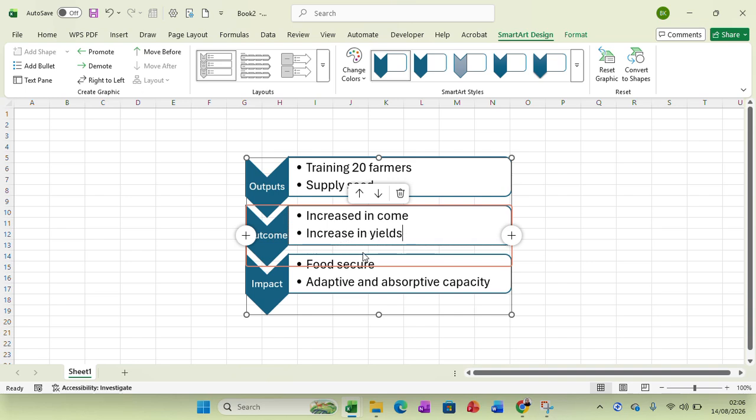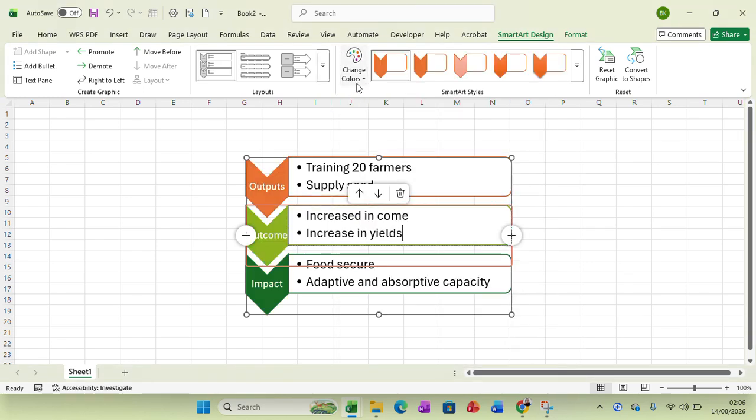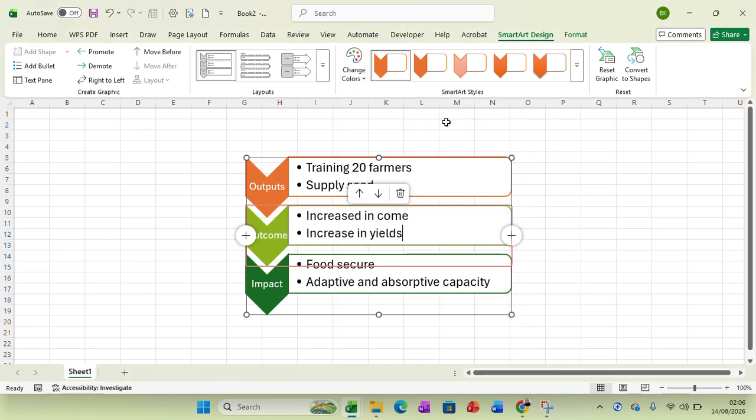diagram. And then now, after generating this, you can change the colors here. So you can have this. You can also have these colors. You can have these colors. So I like this one.